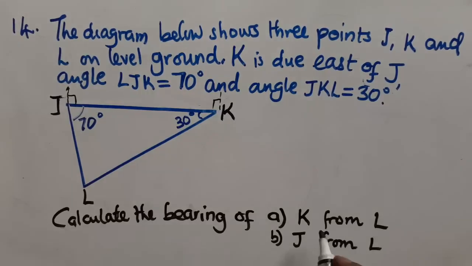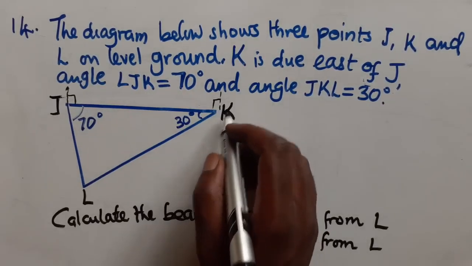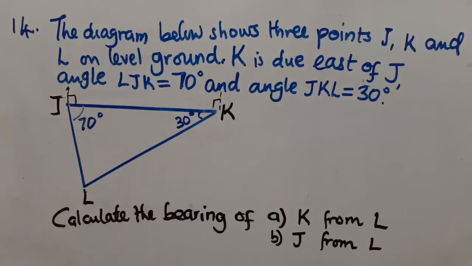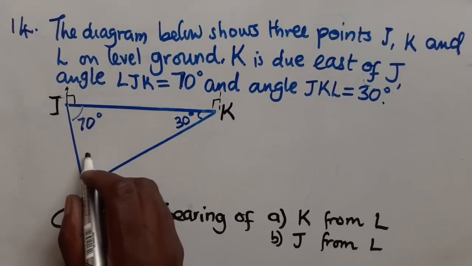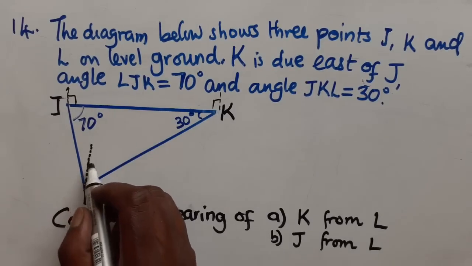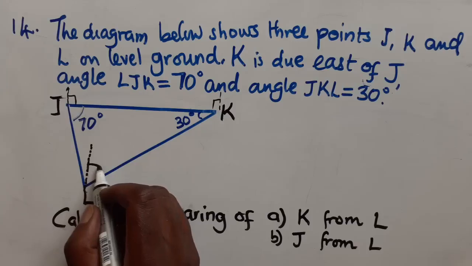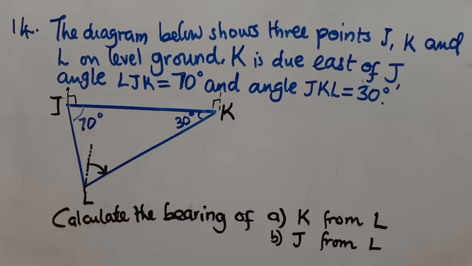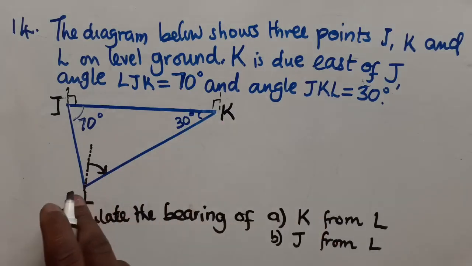Calculate the bearing of K from L. So it's very important here that we get to know the bearing of K from L. So what are we supposed to do in this case? At this point L here, we need to have a north. Then the angle that we want is this one. That is very, very important. The bearing of K from L.